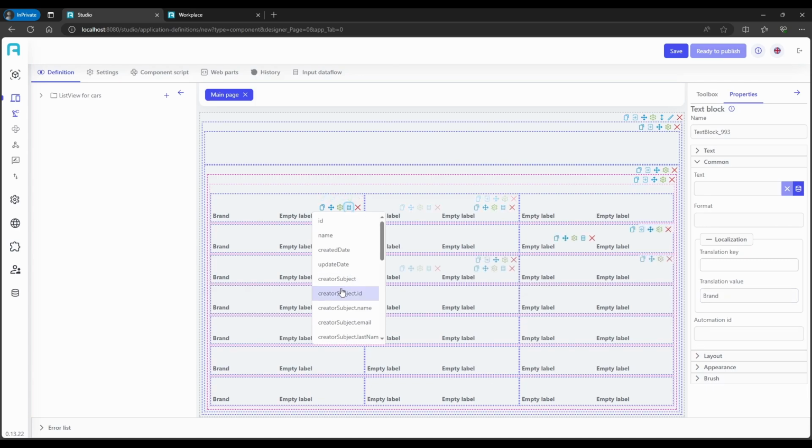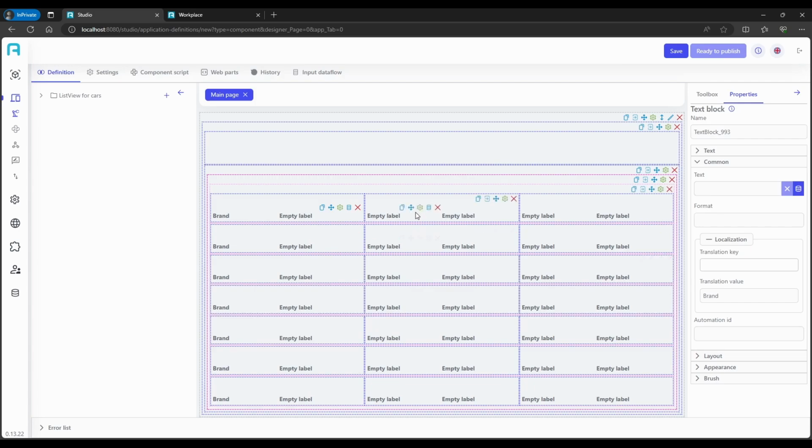We will do the same for the second label. Here we will have the production. Let's add a column to make it look better. And also here.